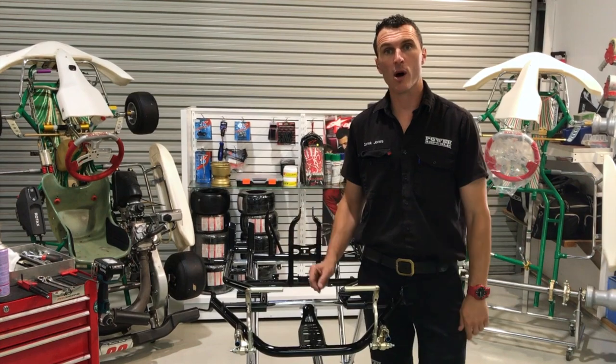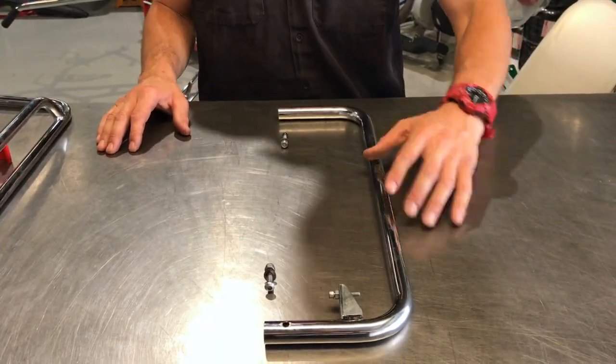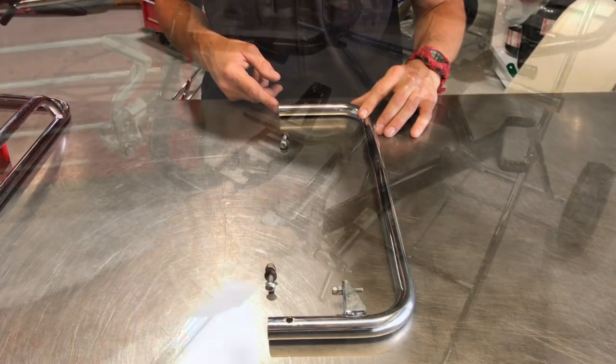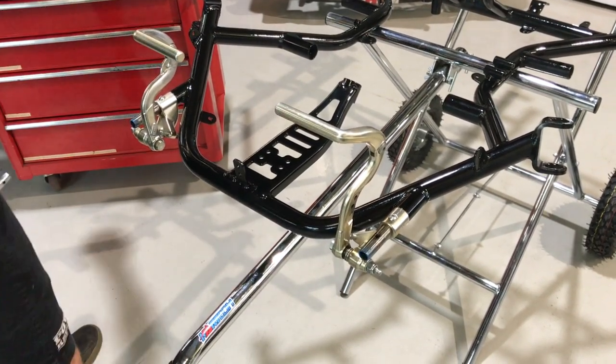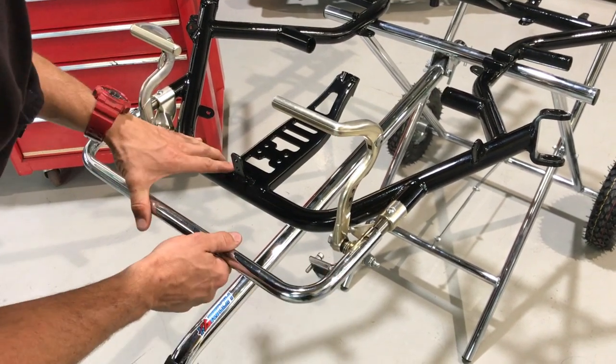Next up, the lower front crash bar assembly. This step you'll need the lower crash bar, the fixation bolts, and this will slide straight onto the pedal assemblies. So first up, a bit of lube on the spigots so that the front crash bar slides straight on nice and easy. Slide it on like so.